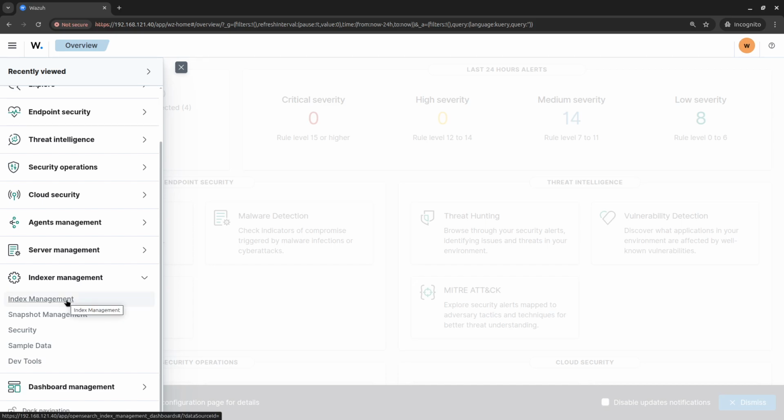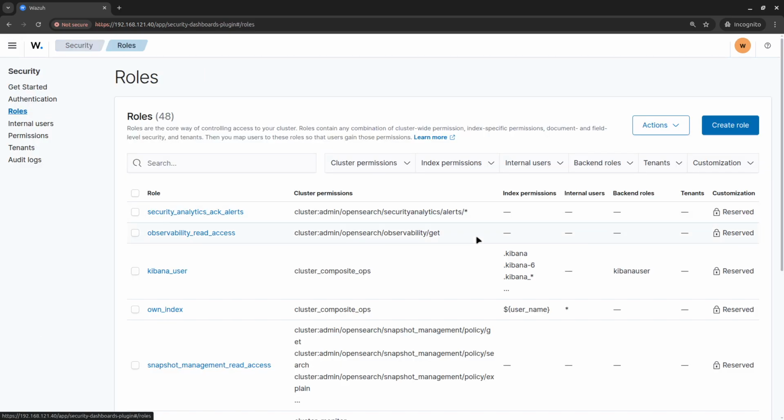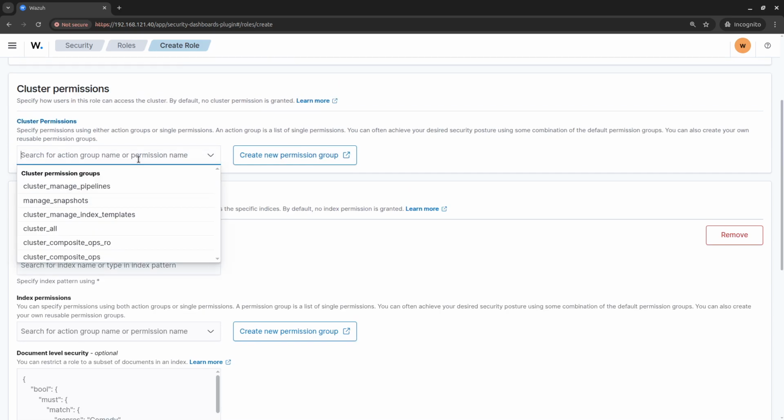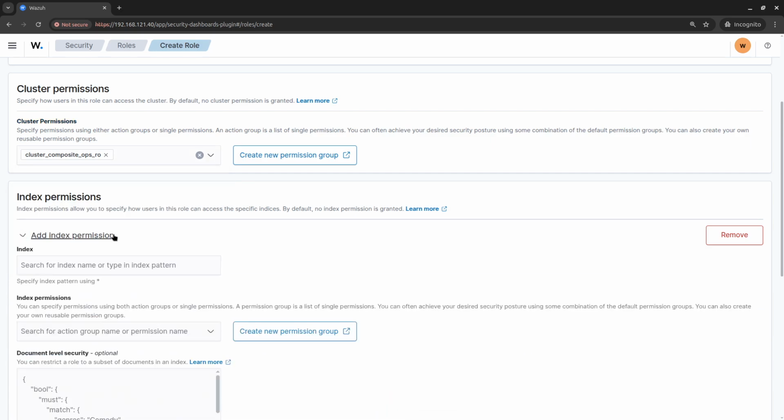Okay, so we need to first go to indexer management, because we want to use a custom role, which is read only. So we need to create it. Let's say, read only role. Here for the cluster permission, we give it composite operations read only, and here we can select all the indices.